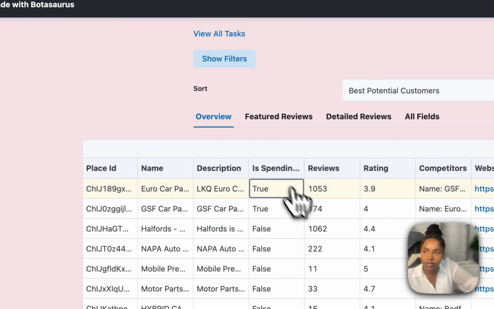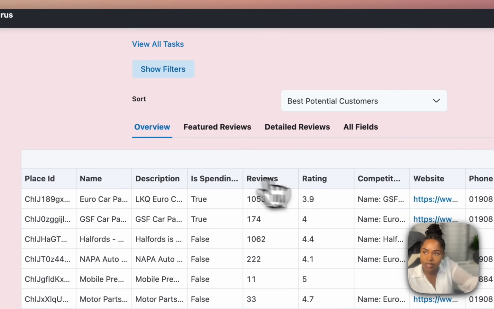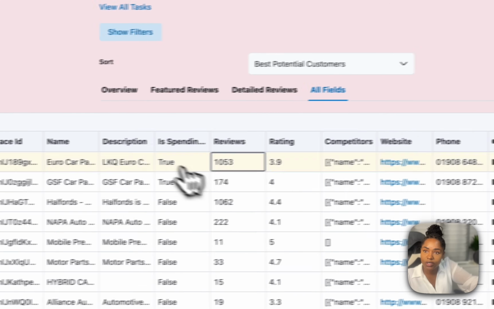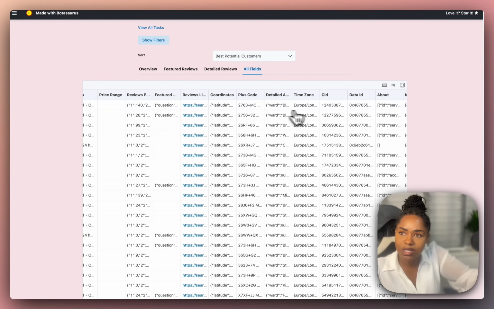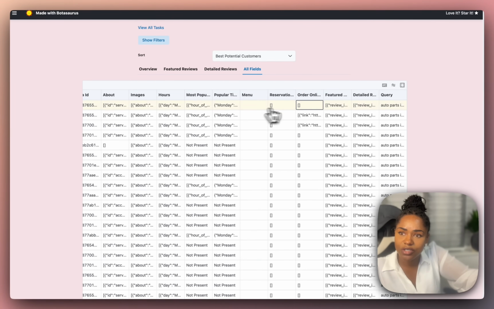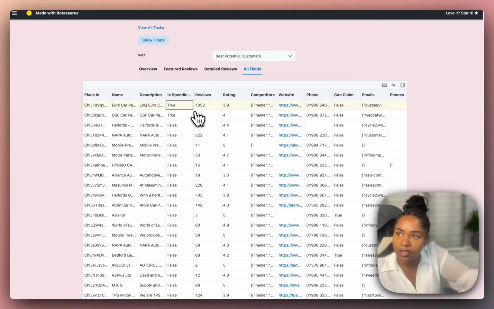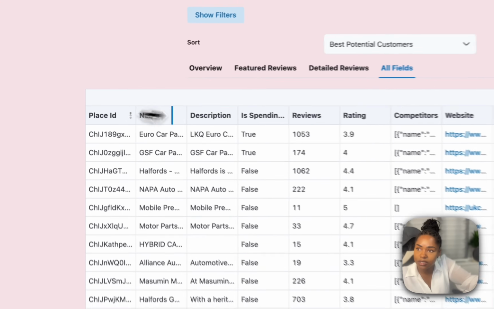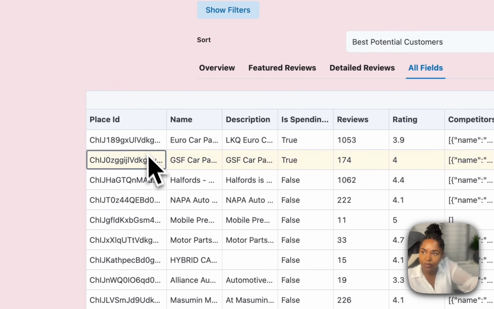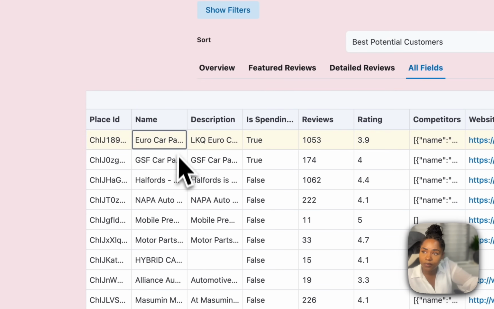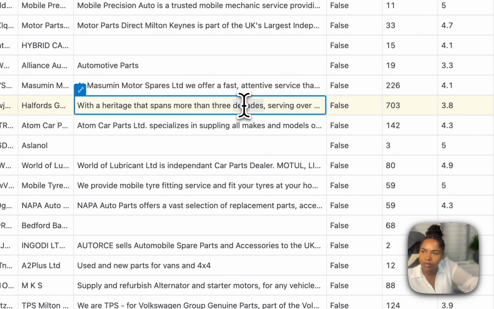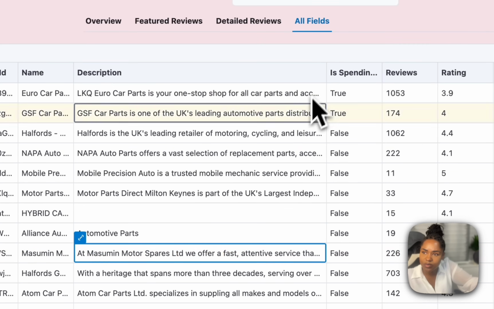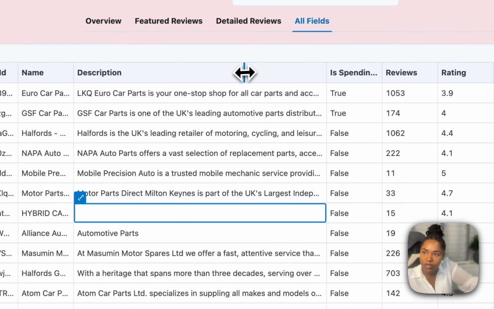So we can go into it, and this is the overview tab. If we click on all fields, you can see 40 plus tabs. This is in JSON, but we can import that just fine. I'll start over here. We've got the place ID, which is important because that's how we match up the Google reviews. The name of the business, the description, it's never that good. I don't know why businesses don't really go deep with their business descriptions, but you know, more SEO goodness for us.